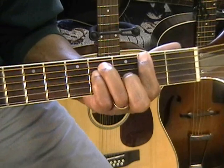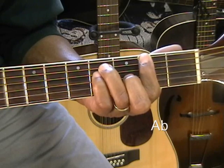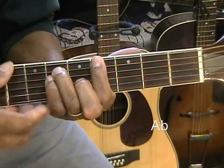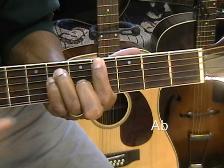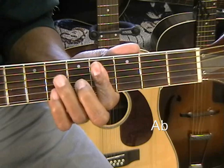Now, all we have to do to get the next chord, which is an A flat major chord, is raise it to the fourth fret, just like that. And that's our last chord. Now we're back to our key, which is D flat.